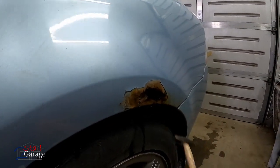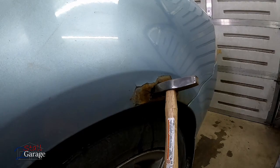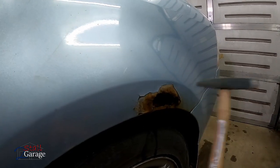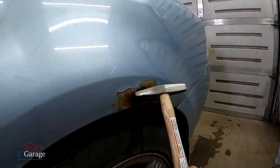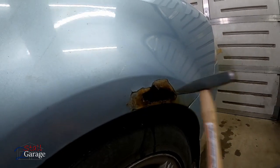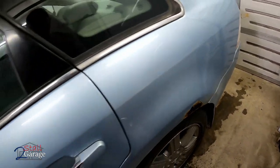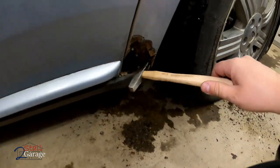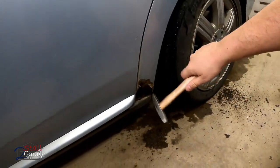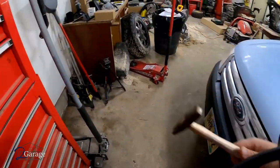Make sure you wear your glasses when you do this. Everywhere else, it's pretty good. If you're doing this, don't be afraid to get rid of that rust. This will probably come off with the angle grinder. And yeah, it's not good. One more bad rust spot right down here. Yep, that's how it goes. Otherwise, everything else looks pretty good. Well, we got four bad rust spots.